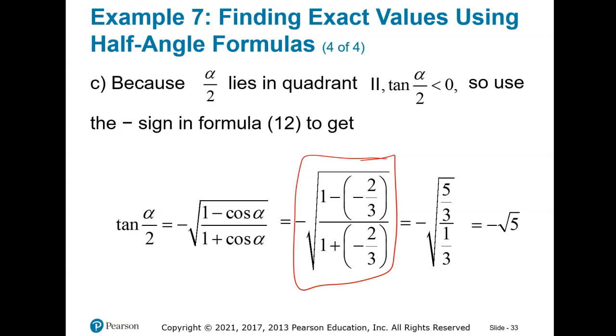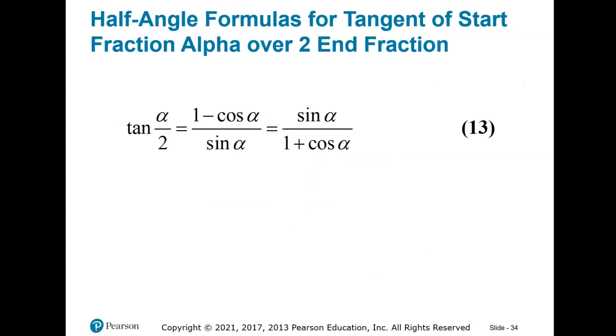So you can do it that way, you can do it the way it shows on the PowerPoint. But remember, tangent is always sine divided by cosine. So if we've already calculated sine and cosine, then just divide them and you have the tangent. All right, and then there are some alternative versions of the half angle tangent formula that don't involve the radicals. And sometimes those are definitely beneficial if you don't want to deal with radicals in a problem.